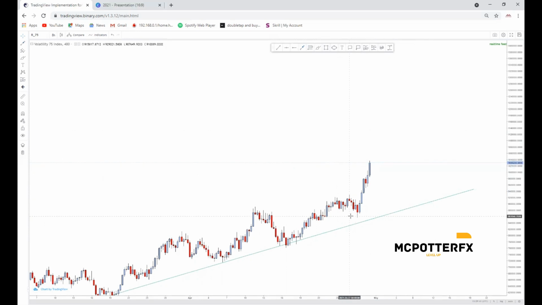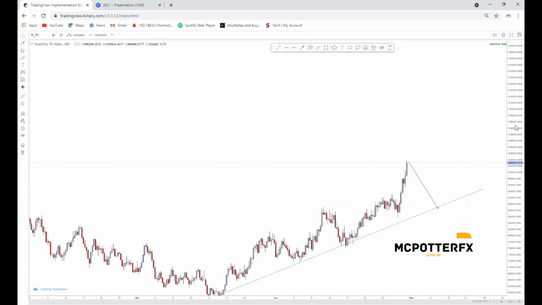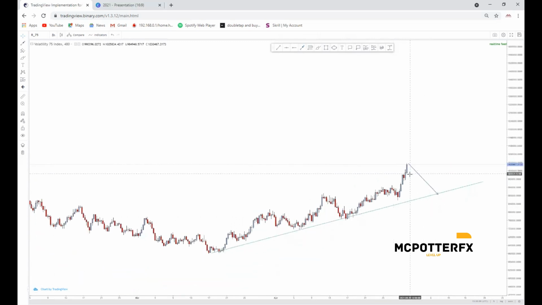We can utilize stuff like trend lines. So we can suggest that if price does make a deep pullback, then it will be to this dynamic support, because VIX 75 has the tendency of pushing into trend lines, into support and resistance levels, and into liquidity regions. So this is one of the key areas where I would expect VIX, if it does make a deeper pullback, to go towards this trend line.